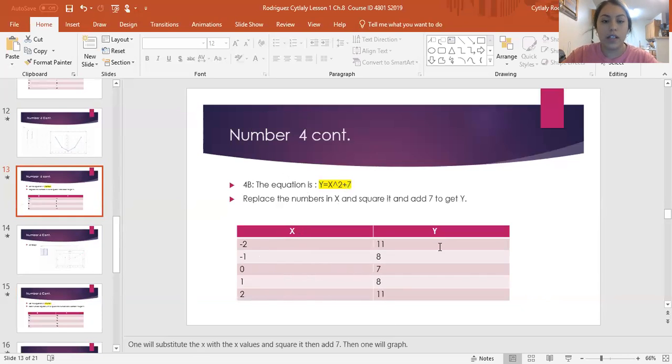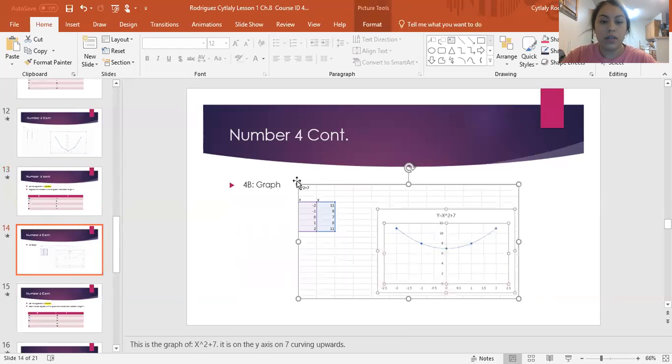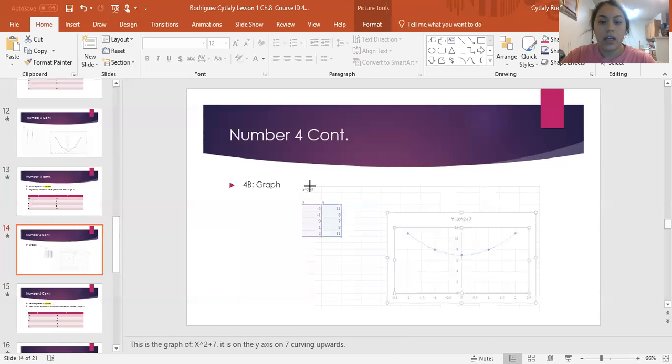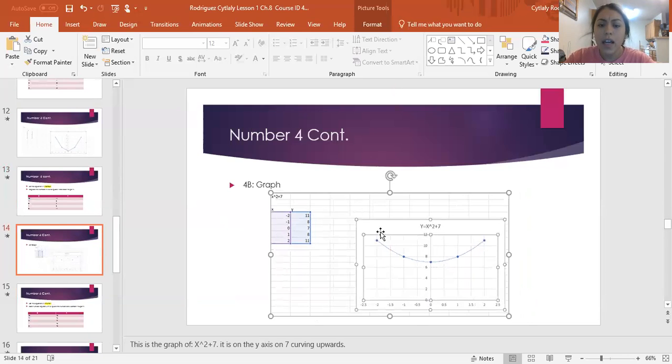So I did this chart in Excel as well. And then I graphed it, used my snipping tool, just copied and pasted it. But as you can tell, I did my little chart right there. And this graph, you can tell that it's going up on that y-axis. It went up 7 and it folded up. So the first one was right here and it folded up on the x-axis. So it just went up 7, formed itself, and folded up.